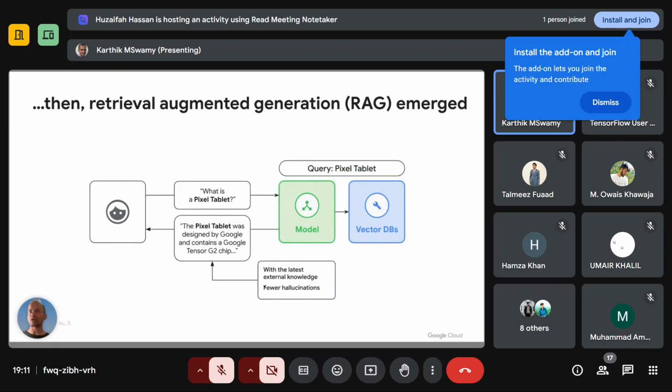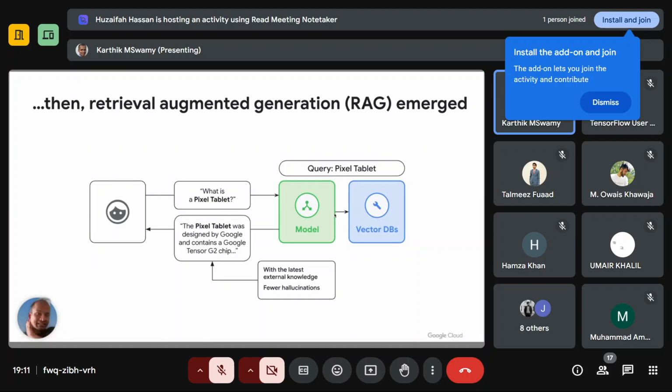And then what we did was we have something called retrieval augmented generation. What this means is typically taking new knowledge and trying to incorporate this knowledge into the model as an addition on top. So you ask, what is a Pixel Tablet? It's a query, and then typically you will have embeddings that represent this query.